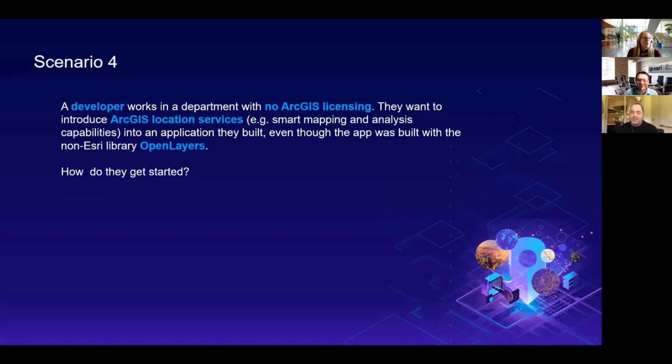Got it. Well, I think those scenarios were helpful to talk through some of the distinctions that we've made throughout today. So hopefully you can use these to relate back to your work and where ArcGIS Platform fits. And so at this point, we'll bring it home with our summary.